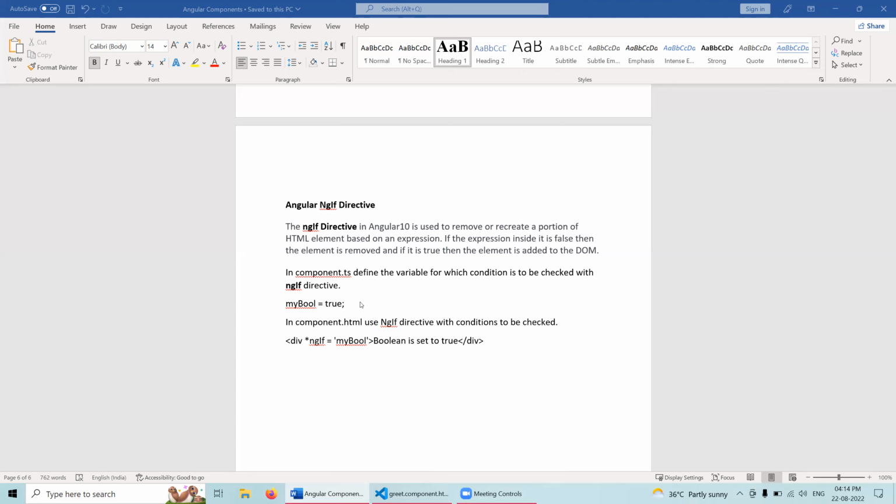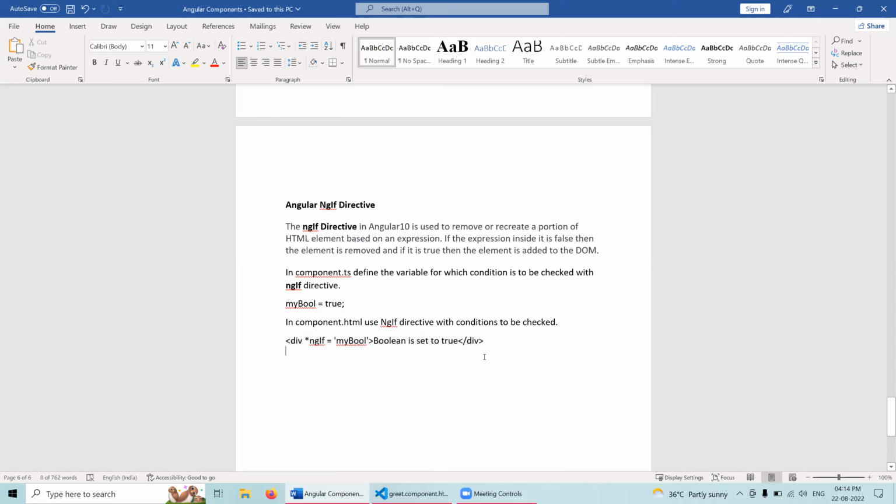In the TS file, that means in the component.ts file, we write like this. We have added one Boolean value and it is true. And in the HTML file of the same component, we have added one more div tag.